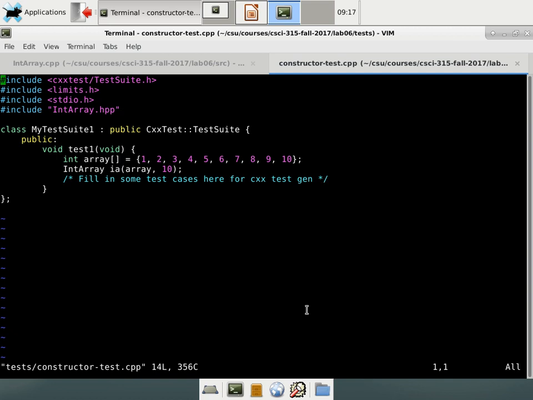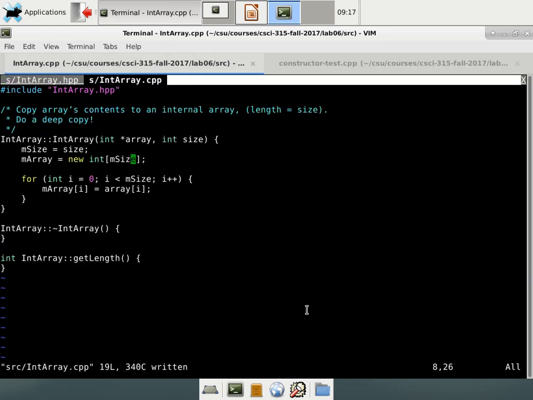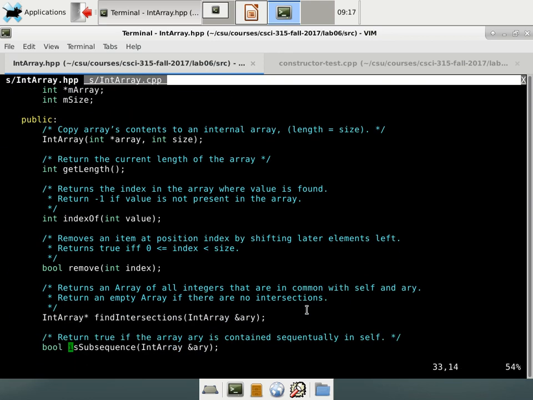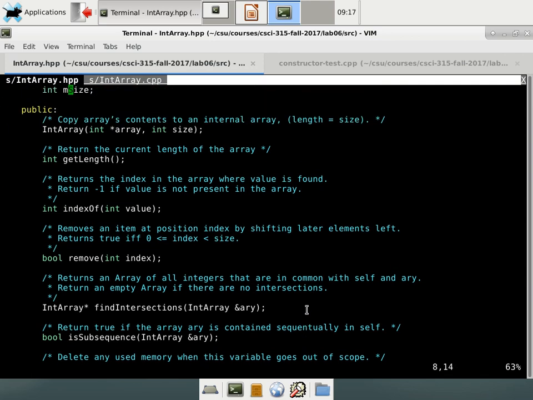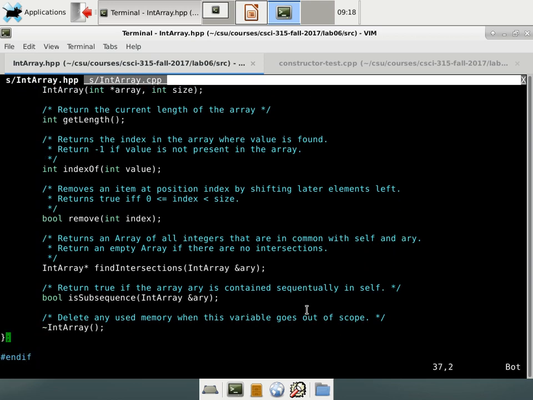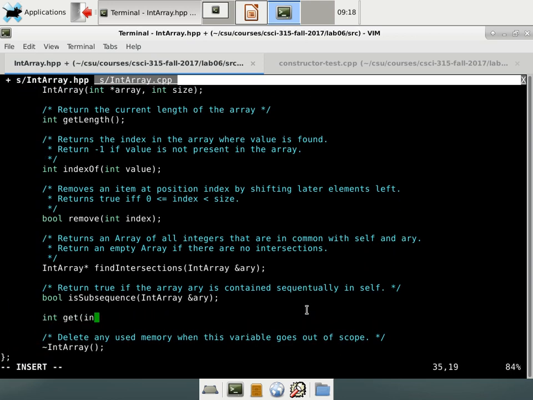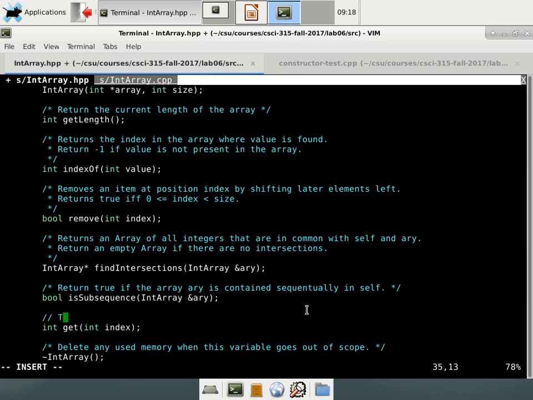All right, so it actually compiles. That's great. Beautiful. How are we going to test it, though? Well, we probably need to have a get function, don't we? Notice that I did not require you to have a get function, but you are free to add a function to help you with debugging your class code. Please always feel free to do this. So I may go down here and do something like int get, int index. I'll just put testing function.